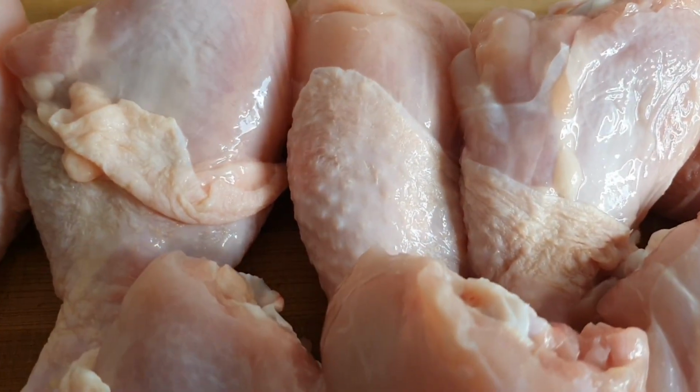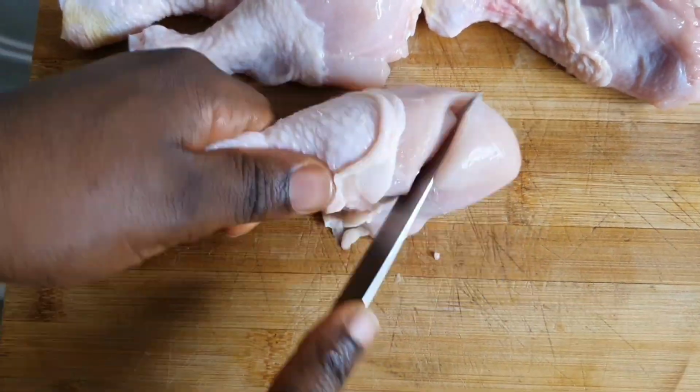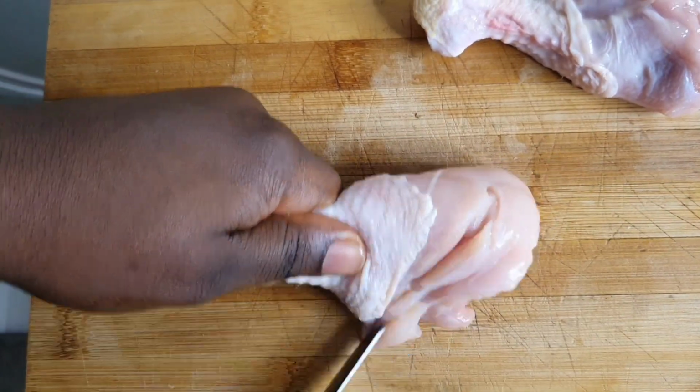So first of all, make sure to wash your chicken properly, but dry that with the paper towel. Give it a good cut so that all the ingredients are going to penetrate the chicken very, very well.